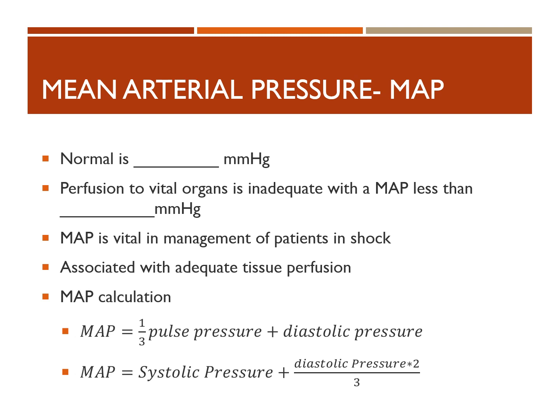As I'm recording this anyway, perfusion to vital organs is inadequate if the mean arterial pressure is less than 60. So just like you don't like PaO2s less than 60, you don't like a MAP less than 60. That means your perfusion to your kidneys, your liver, your brain, your heart muscle itself are all compromised. That's why we try to keep a MAP of at least 60.